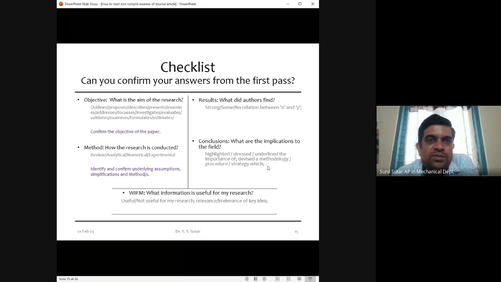And he has used either analytical, numerical, or experimental methods, or a combination of these. So why has he used such a combination, or what are the challenges that possibly made him use other methods? So I will do that check in the method section.